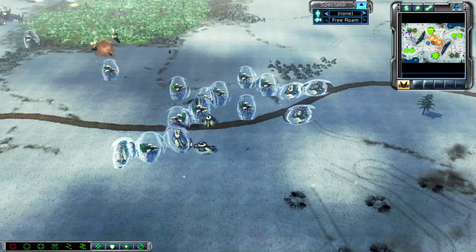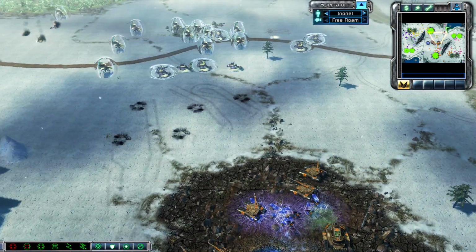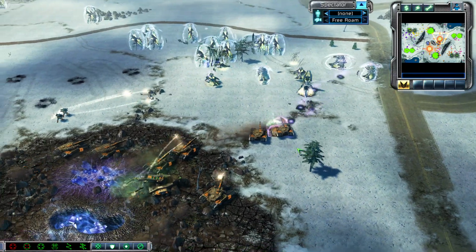Oh, he just shoots it down. Looks like Feyan is going to move around. Matthew hasn't used his bikes yet. Matthew should have used his bikes already. Okay, looks like Feyan is going to encounter the tanks, the Predator tanks.